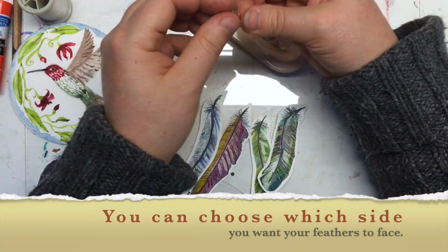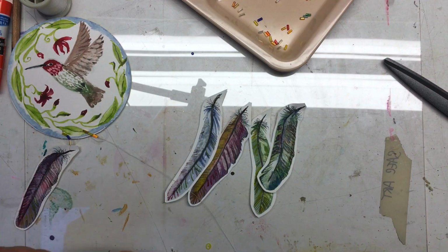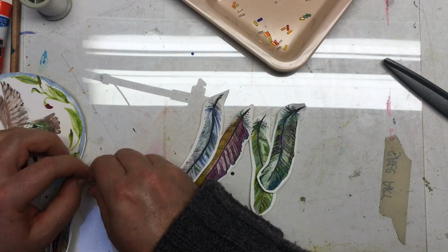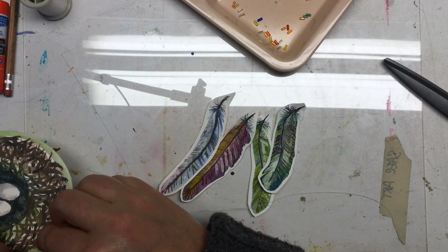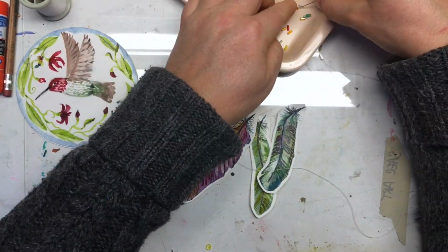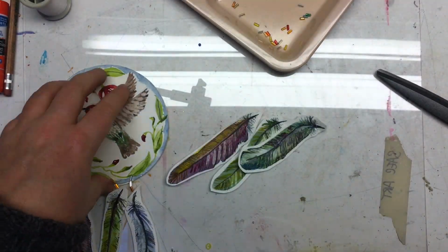You can choose which side you want your feathers to face. I wanted mine to be on the side with the bird on it because that was the most decorative side in my mind. But you can turn them around or have some facing the nest side and some facing the bird side. And they will definitely turn and twist in the breeze, so you'll see the white side of them some of the time. You may choose to paint the other side of your feather as well so that you have a feather painting on both sides of the paper.